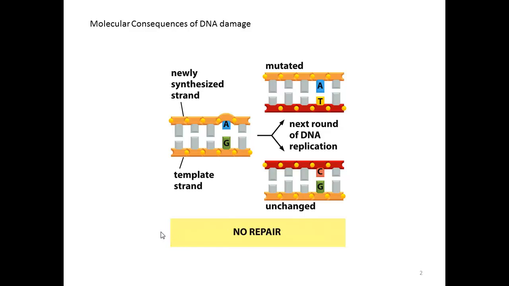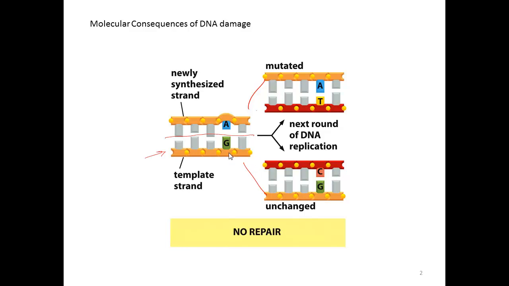So here you have a piece of double-stranded DNA, and a mistake has been made. The original DNA had a G, and there should have been a C over here, but instead an A has been inserted. Now when it comes time for DNA synthesis and these two strands separate and both are used as templates for the next generation of cells, this A, if properly replicated, will be a template for T.